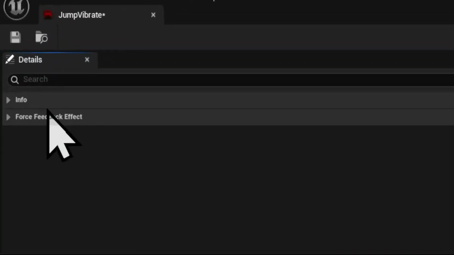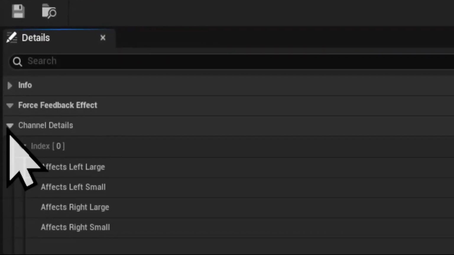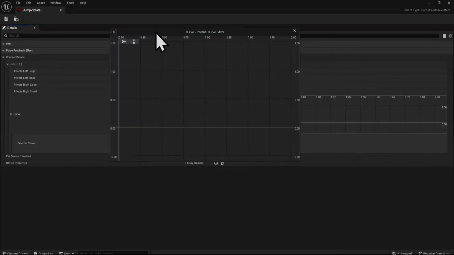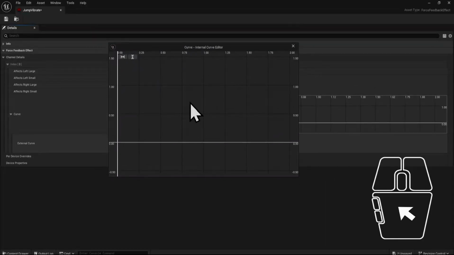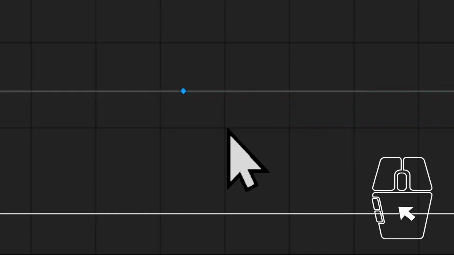You'll see information, force feedback effect. Drop that down, drop down channel details. Now that you have opened up the details, you can double click on the curve. After double clicking it, to add in a single point or keyframe, we simply right click and it will ask, hey, do you want to add a key to the curve? We do.